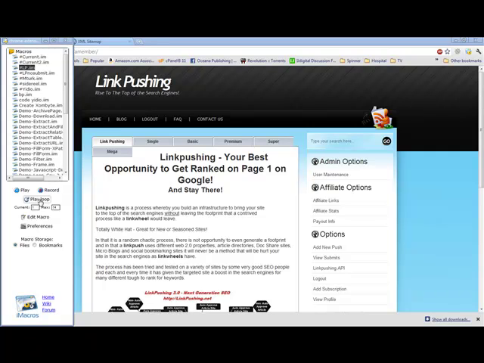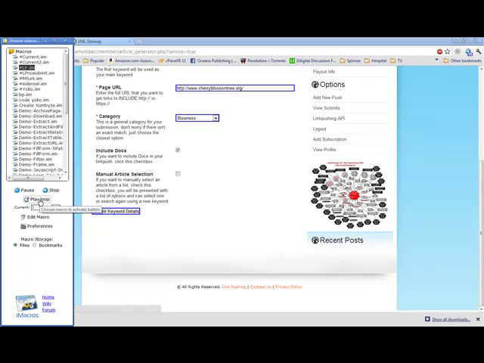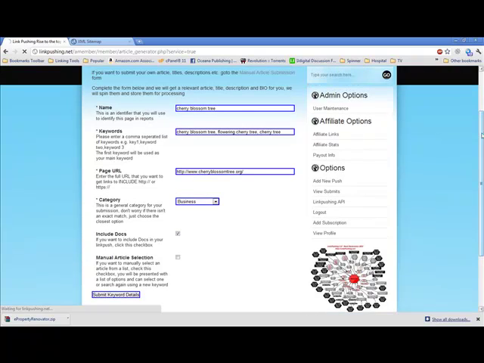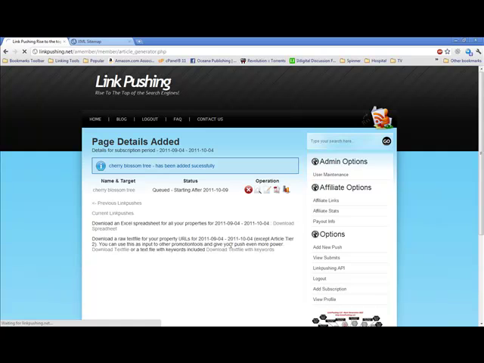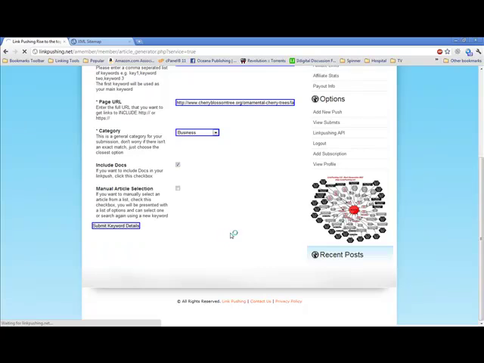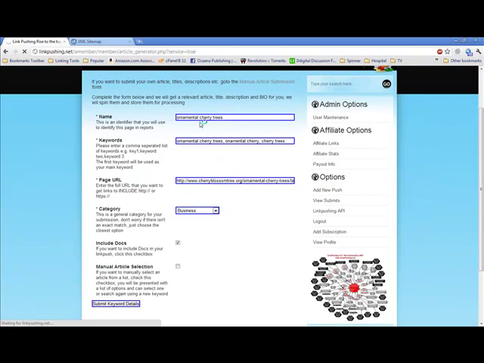So we're going to hit play, and what it's going to do is it's going to navigate to the page. It's going to enter information, hit submit keyword details, and as you can see, all the information has been entered. Our title of our link push, our keywords, our URL, selected business, and selected included docs. And it's done. Now it's completed through the loop, so what it's going to do is it's going to go back to the submit, and it's going to go to our next one.